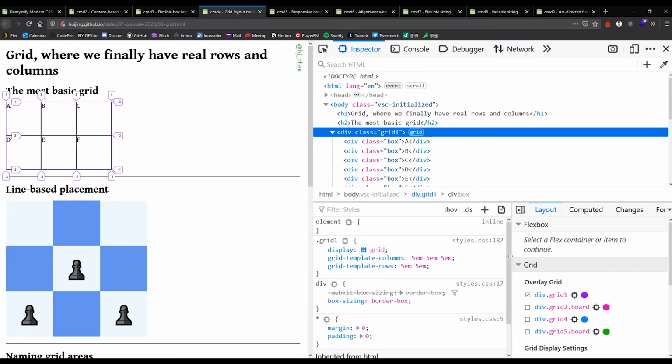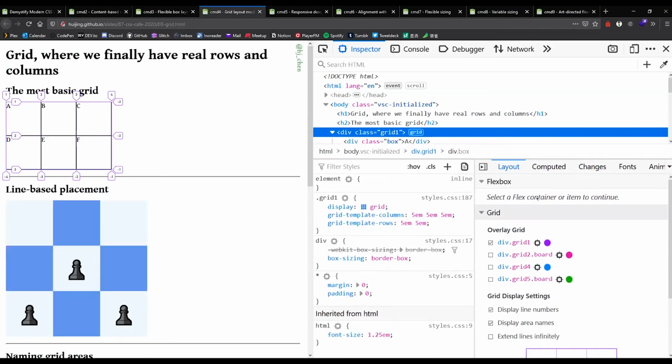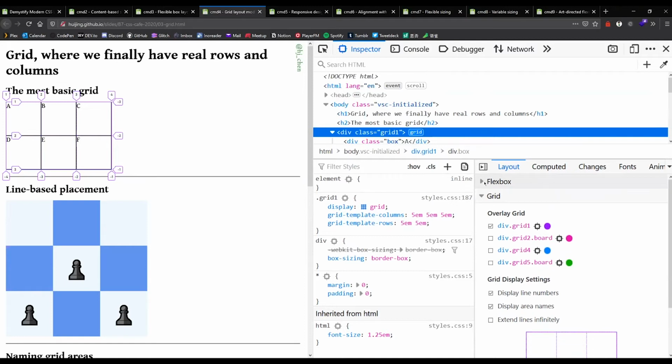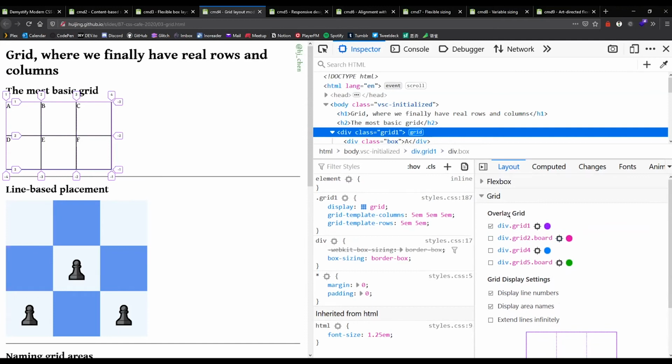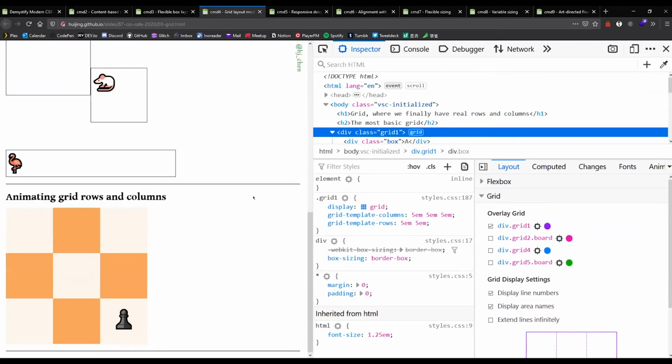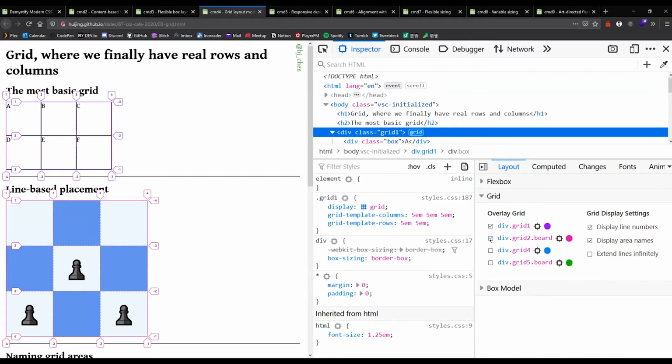So as you can see, now that I've activated grid, the grid section of the layout panel is highlighted, and it's like, oh yeah, no Flexbox at the moment, so let's shut that off. Because this is a page of grid examples, you can actually overlay multiple at the same time. So I thought that was really cool, especially if you're working on multiple grids across different sections, you can visually see how they align. So I thought this was really helpful.